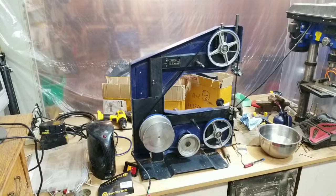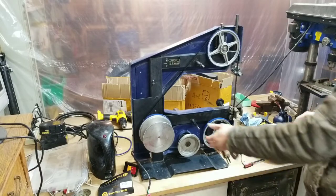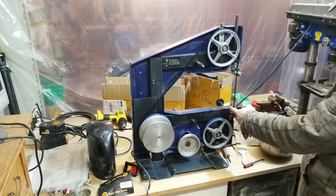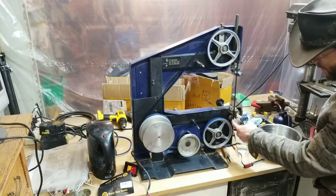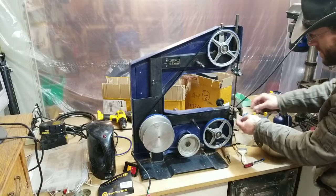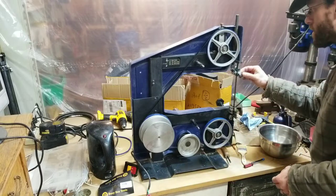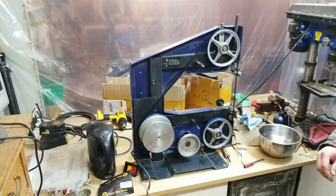All right. We got the blade on, we got the tires on, everything's tensioned and it seems to be tracking okay. I definitely need to replace these blade guides with something, because it's not pressing on the backing bearing here properly. And the previous owner obviously had trouble with that, since there's duct tape and wood in here. So not exactly a premium repair, but I think we can do a better job.